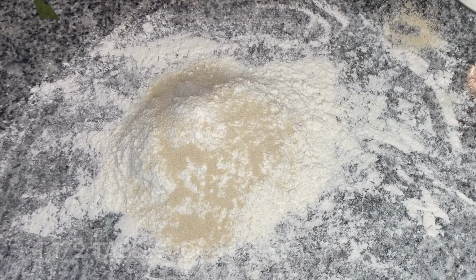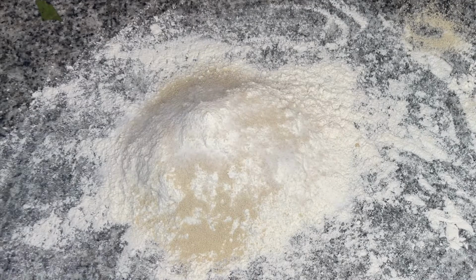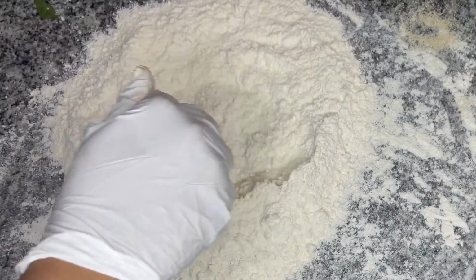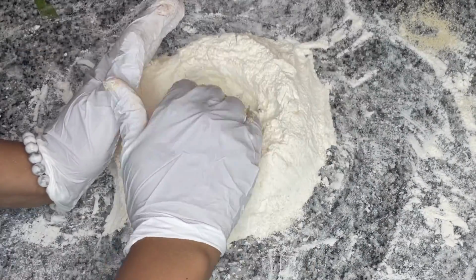Okay, so you can start off with two cups of all-purpose flour. So right now we're making a dough, and yes, we're making a dough from scratch because we're a little fancy. You're gonna add some yeast, you're gonna add some salt. You wanna make sure you're mixing it in to make sure all the clumps are away. There's no clumps to be found.